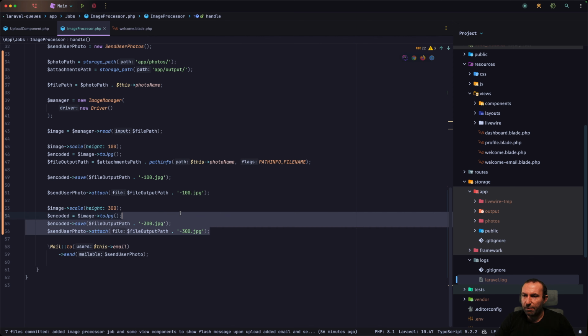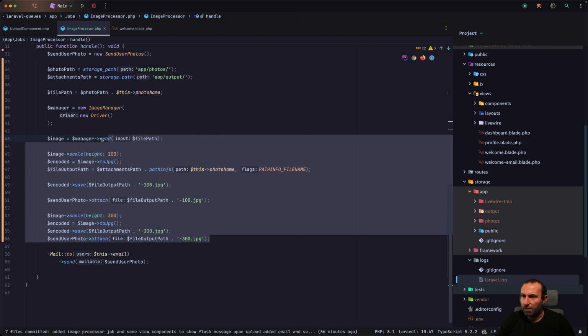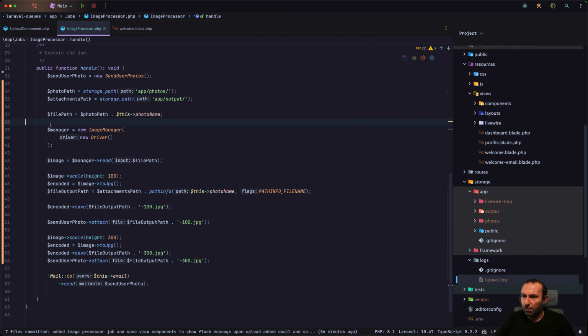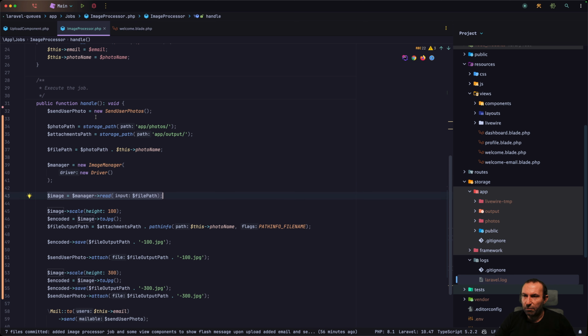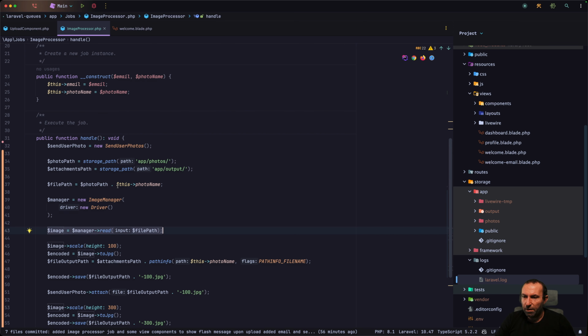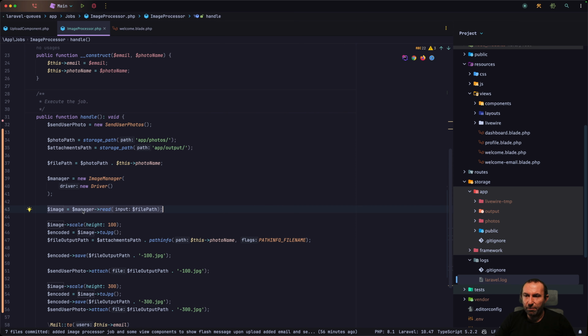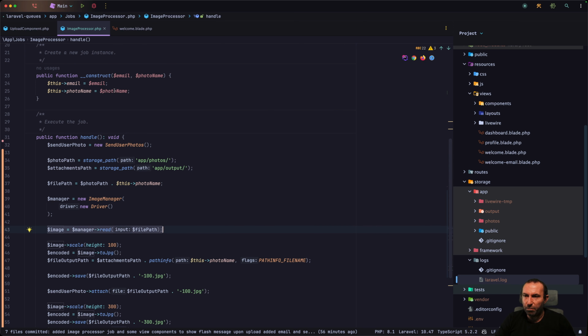Okay, I'm gonna extract those, and I'm gonna extract it outside of the job, of course, outside of the constructor of the new job, since this also should be serialized, and it won't work if I use it in the constructor. Only the file name and the email will work. So this is what I'm going to do. I'm going to extract it now and continue after that.